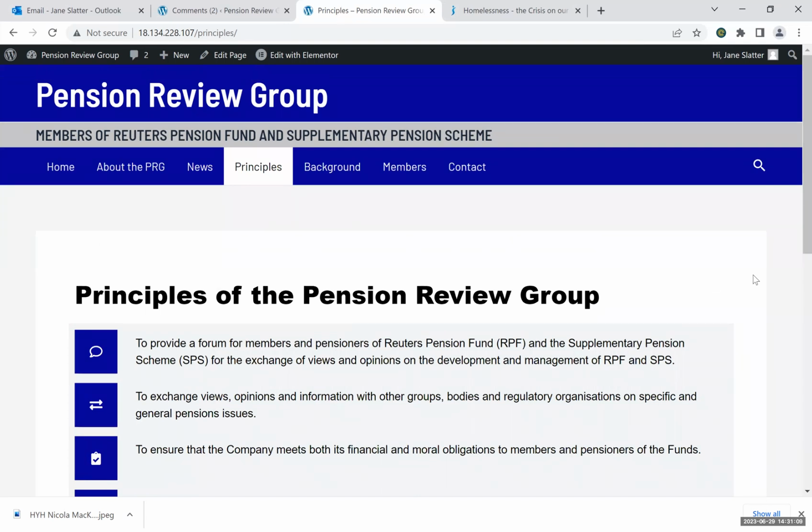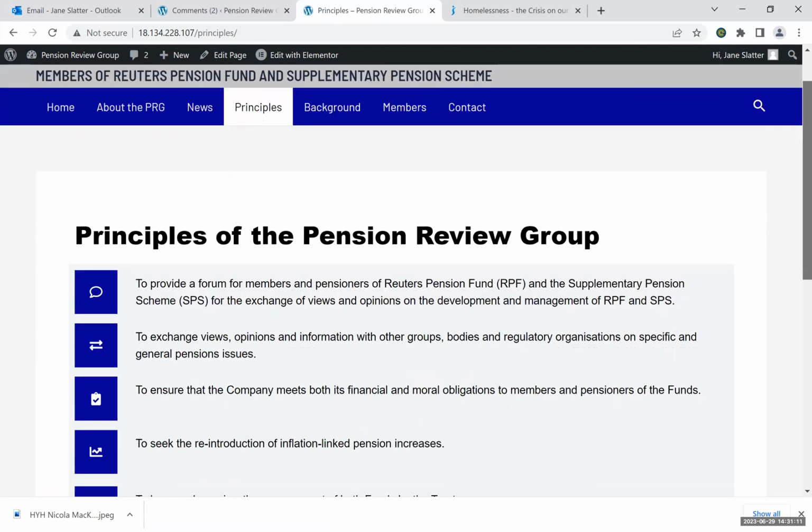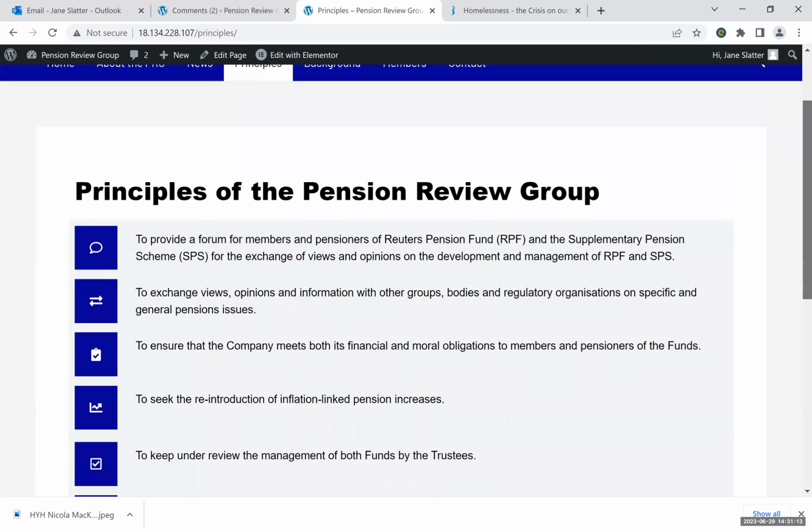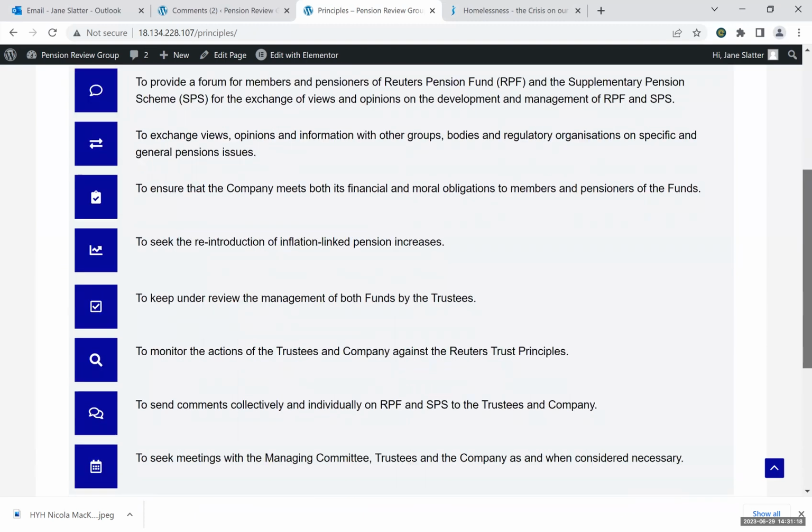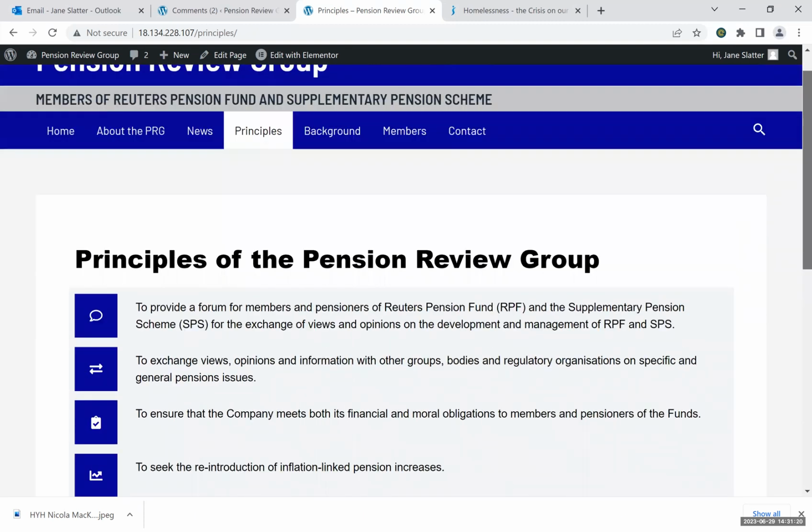May I say, incidentally, I think principles is the wrong word. These are not principles; they're aims. And in fact, it'll help the page. So if we change the word principles to aims, in the menu, Jane, and also on the page itself.